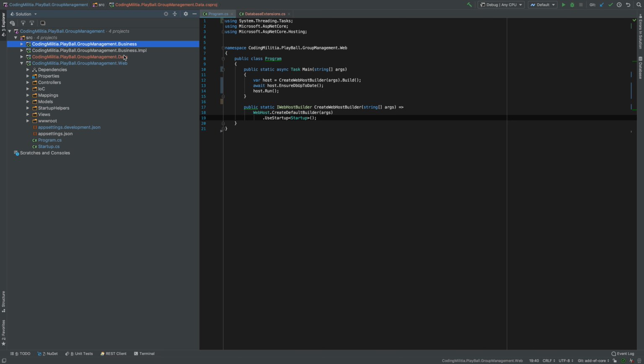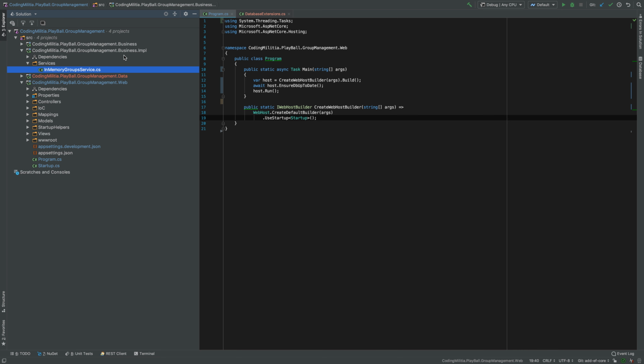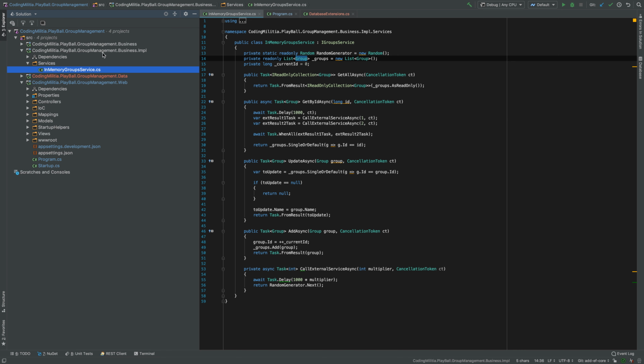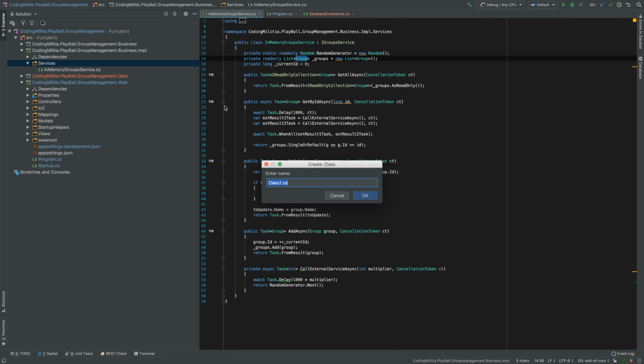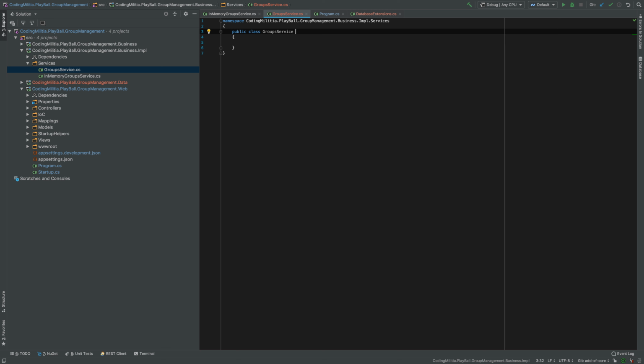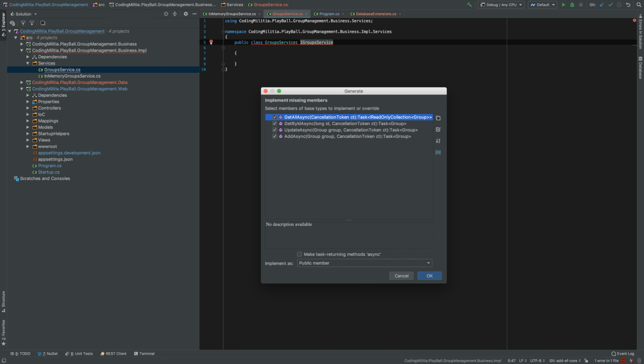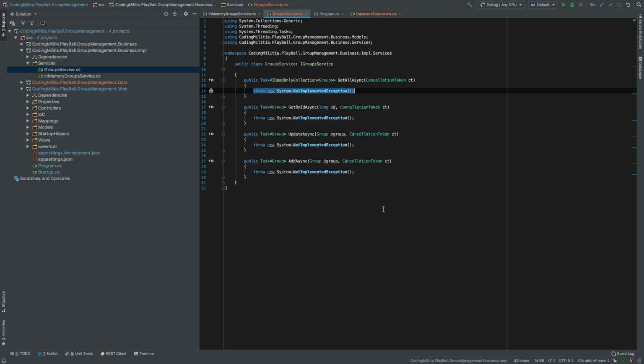Adding to business implementation. We won't need this anymore, but let's leave it here right now. Now, groups service, which implements groups service, all that stuff. Okay.